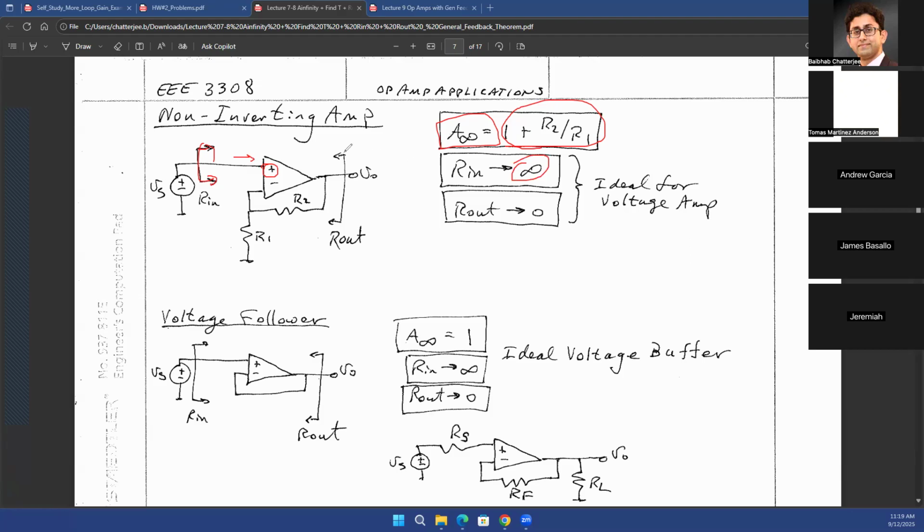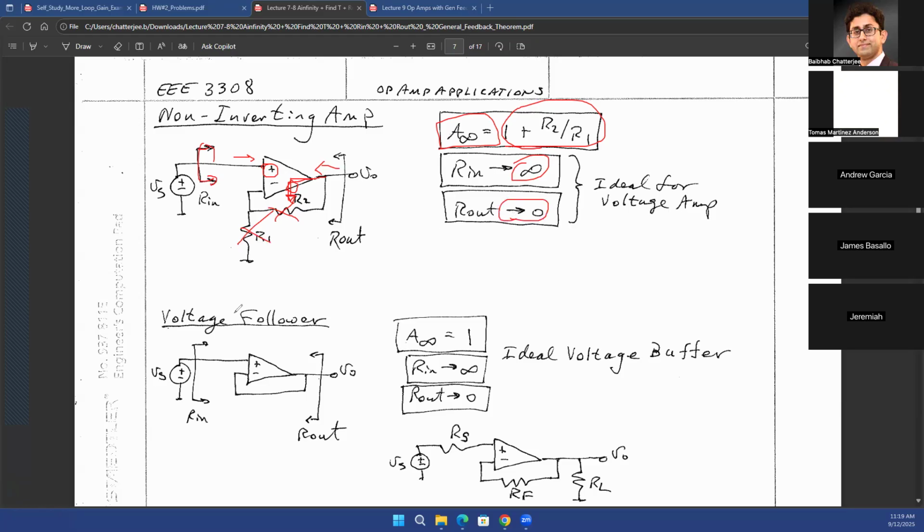R out, looking at the output terminal, so whatever you connect in parallel, inside of the op-amp, there is a direct path connecting to ground because you had this dependent voltage source, and the dependent voltage source's output resistance is 0 if this is an ideal op-amp. So inside, looking into the op-amp, you have a direct path connected to ground, and you're connecting other things in parallel, so that does not matter. So your R out is going to be 0.